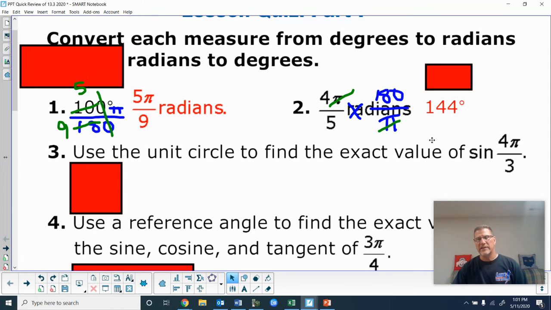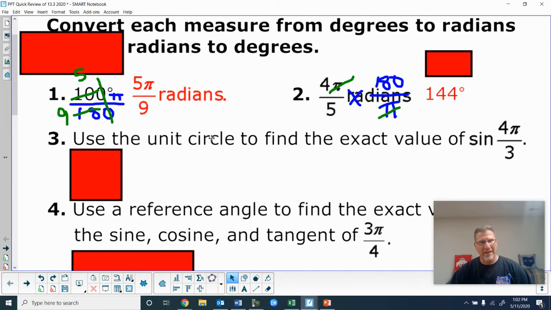Again, do not cross multiply like we did for law of sines. Okay, this is just numerator times numerator divided by denominators. There's more than one. There won't be. It's always 180 over pi, so it's just going to be 4 times 180. So it's always going to be the number, the numerator, times 180 divided by the denominator when you do those. So that should be pretty easy for you guys.